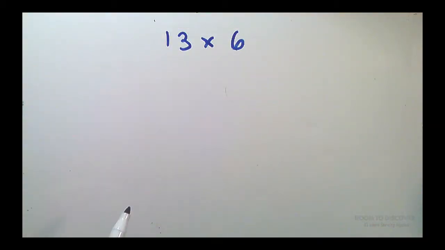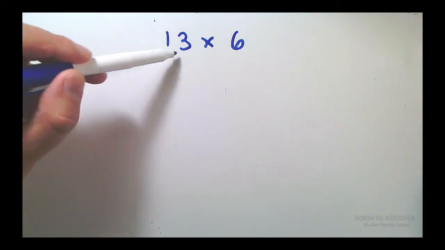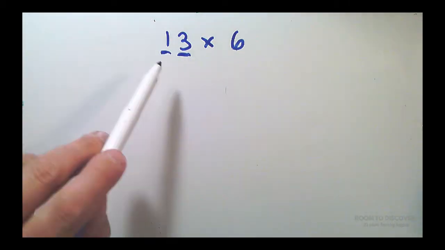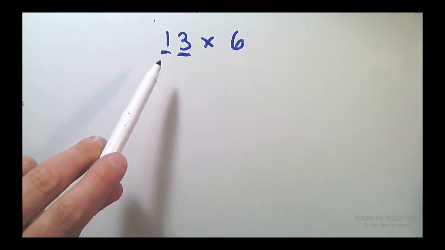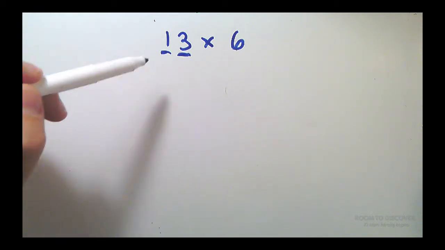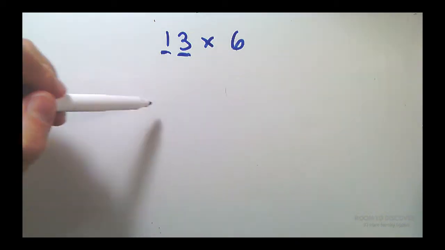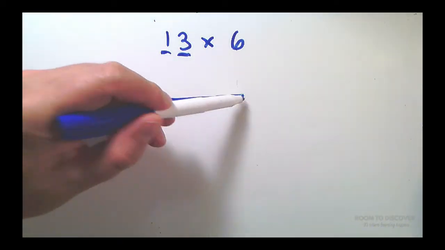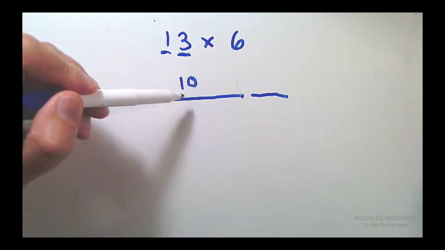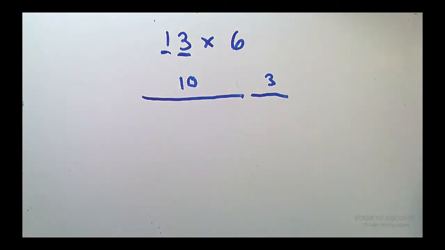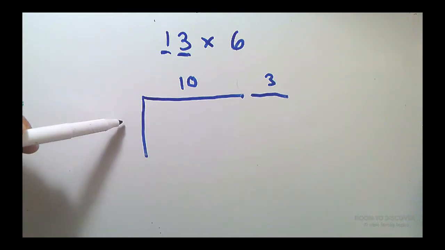Let's start with an expression like 13 times 6. The key central idea of the area model is that we're going to be separating out our tens place from our ones place. Whereas in an array, we might just do 13 dots by 6 dots, what we're going to do is make it a line. So here's where our number line comes in handy, and this is going to be my 10, and this is going to be my 3. Now the other direction, I'm going to make this 6.